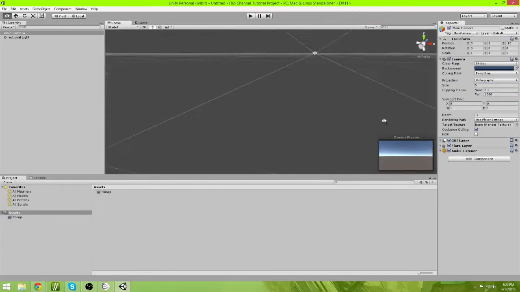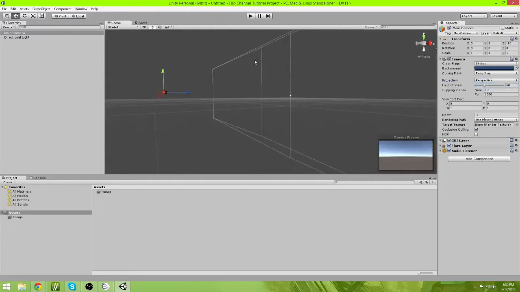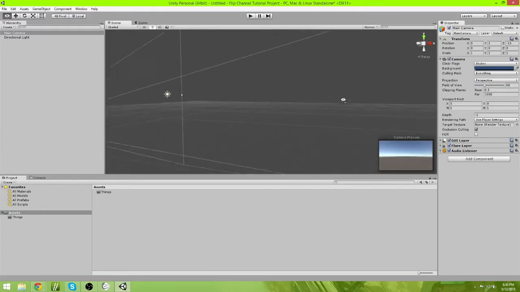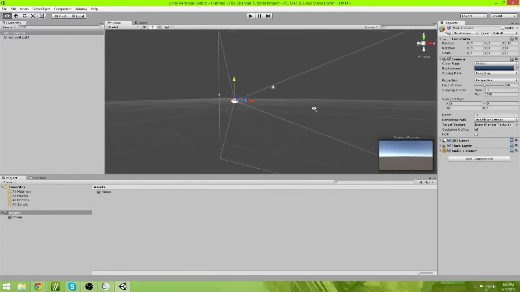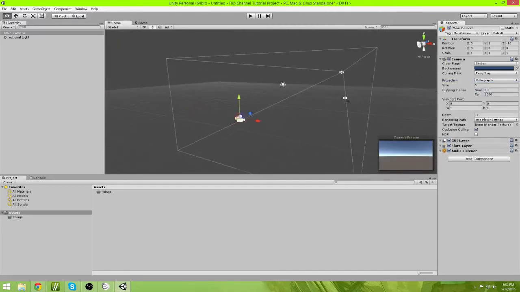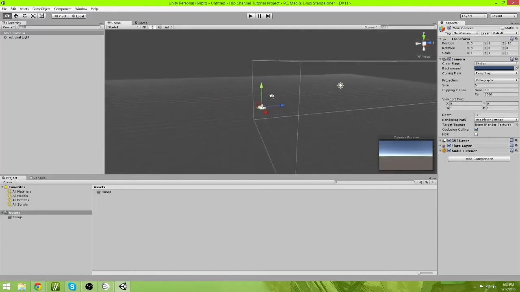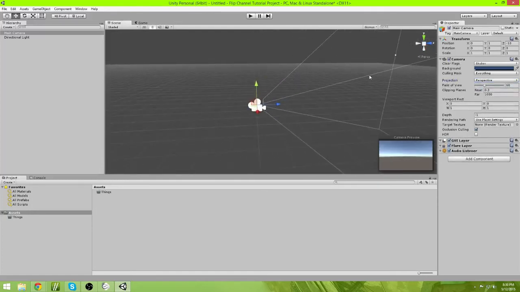So with perspective, we had this small rectangle right here that expands out into this larger rectangle at a certain degree angle, which makes you have perspective. Whereas in orthographic, we have just this rectangle. You can't get a sense of depth. There is no such thing as depth. We're going to leave that at perspective, obviously. And field of view, if you play video games, you know what field of view is. We can change this all the way from 179 to 1 degrees.